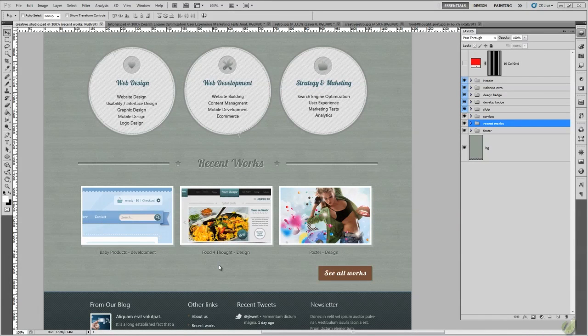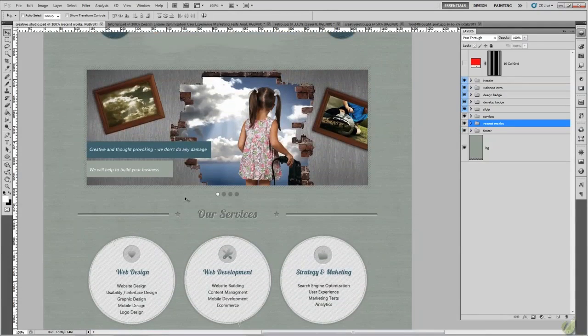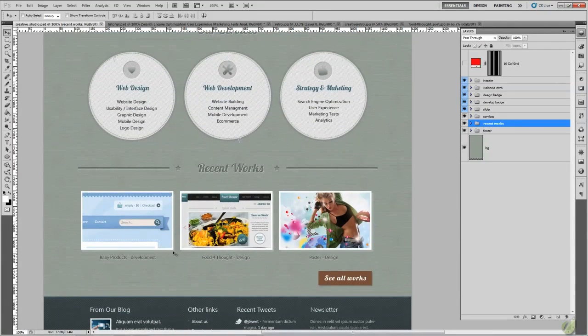My name is Neil Pearce, and in this lesson we're going to focus on the recent work section. It's going to be pretty straightforward, and we're just going to use 3 examples. So if you have some nice examples you want to put into this section, then open them up in Photoshop now. Doesn't matter what size they are, and we're going to resize them down using the same techniques as we did in our image slider. And then we're going to add a little drop border, a little subtle effect there, obviously our text. Then we're going to finish off creating our button.